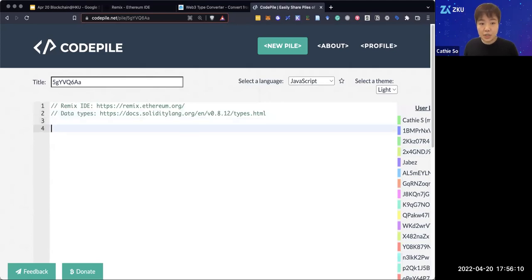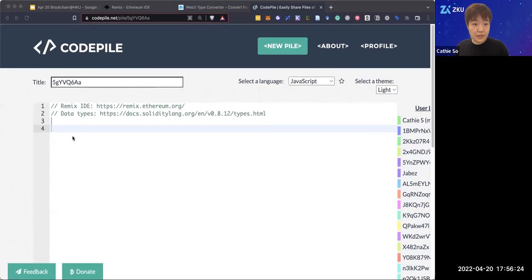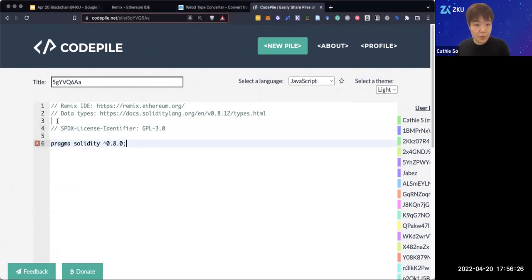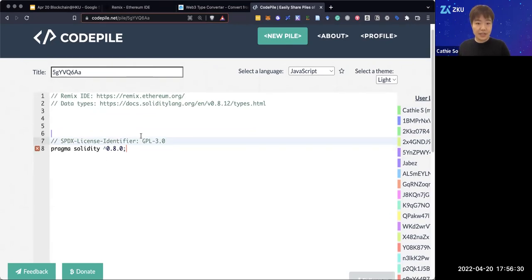Okay, so right now, let's start with our very first contract that we will be doing today. We will be starting off our contract with a license identifier. This is usually recommended by Remix.